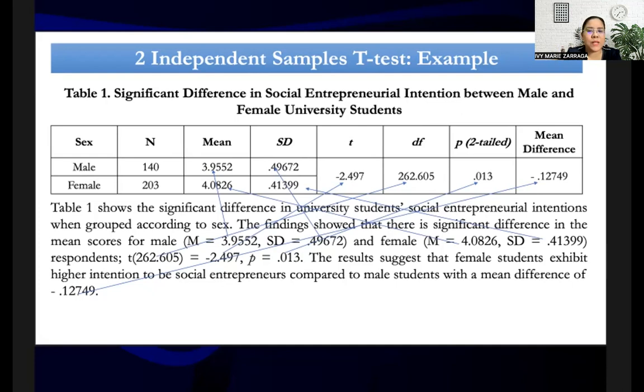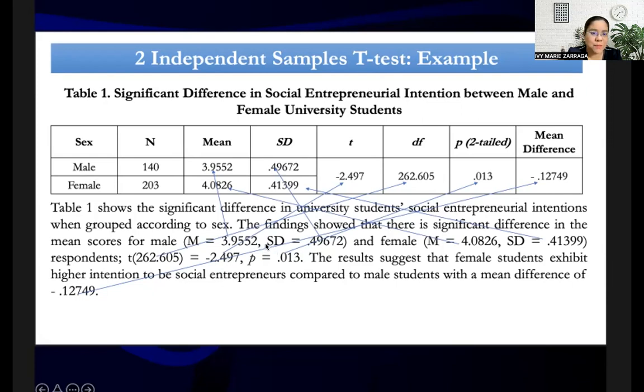The findings show that there's a significant difference in the mean scores for male, then you have to indicate the mean, the standard deviation, and female. Same with male, you have to indicate the mean and the standard deviation. And then respondents that indicate the t-value, which is 262.605. And then the degrees of freedom, and then of course, the p-value.